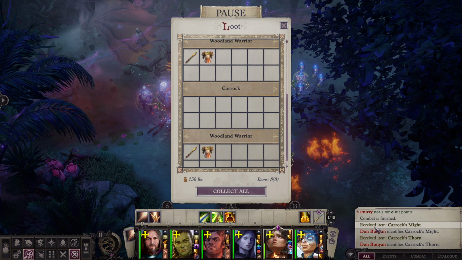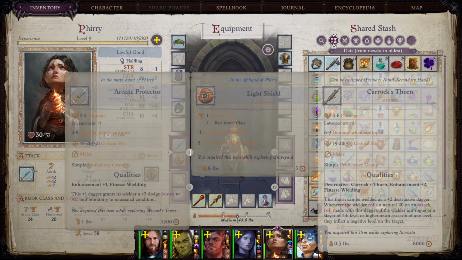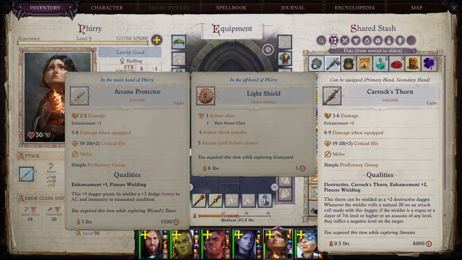We got Carrock's Might and Carrock's Thorn. Carrock's Thorn is a dagger. Destructive, Carrock's Thorn, enhancement +2, and finesse wielding. This thorn can be wielded as a +2 destructive dagger. Whenever the wielder rolls a natural 20 on an attack roll made with this dagger, if the wielder is a rogue or a slayer of 7th level or higher, or an assassin of any level, they inflict a negative level on the target.